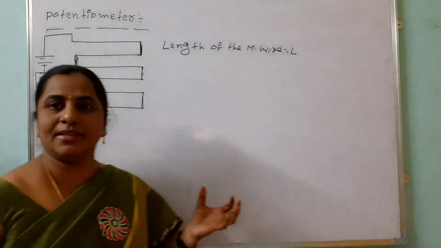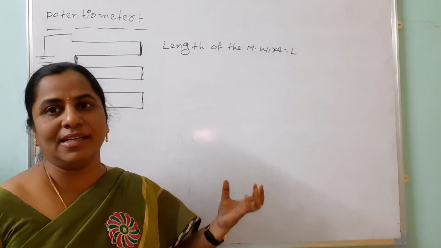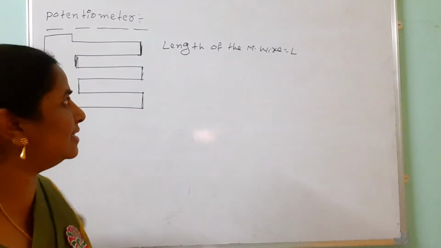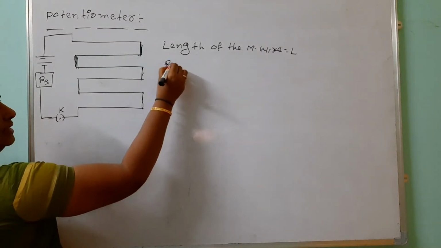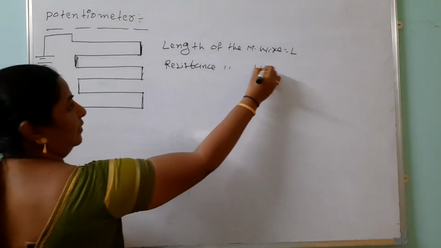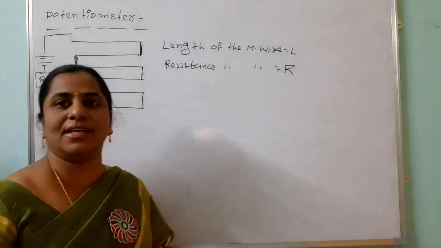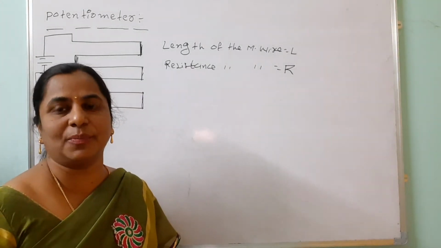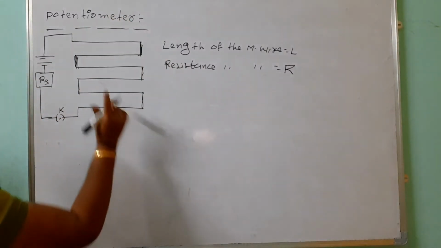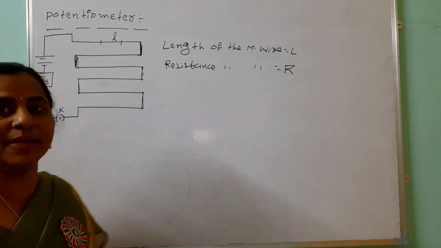Any conductor allows electricity through it, and at the same time it opposes that flow of electricity, which is called resistance. So what is the resistance of this wire? The resistance of the wire we are taking as capital R. Now what is the application of this? First, we can find out the potential across any 2 points in the circuit. So instead of the entire length, we can take a small length, across which we have to find the electric potential.